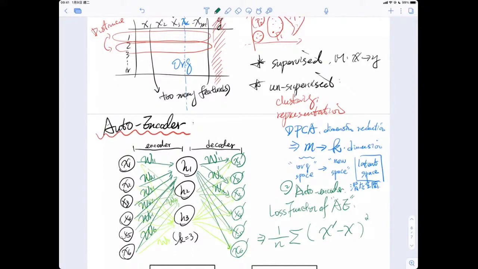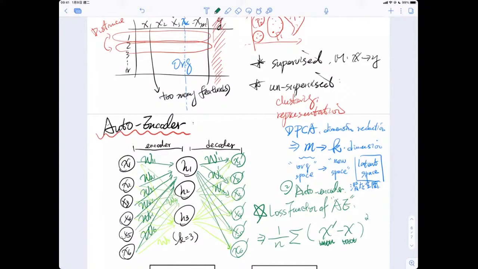The loss function the autoencoder designs right here is that the output, which is the recovered data, is as similar as possible to the original input, which is X. The output is X prime. So we minimize the mean square error, but we don't use Y because we don't have Y here. So we use the output X prime. We would like to use such a neural network to help us map the data from the higher dimension to the lower dimension, and then use the decoder to map from the lower dimension back to the higher dimension. The most important thing is right here. We don't have y, so it is an unsupervised learning.